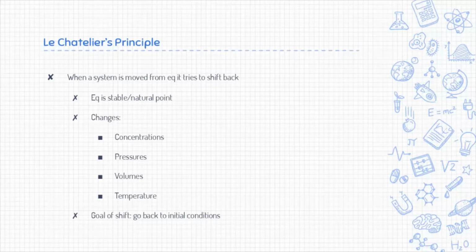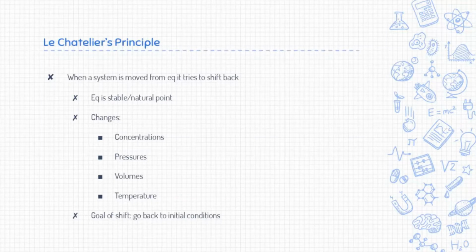And so the main changes that we would be dealing with would be changes in concentration. You might increase or decrease the concentration of a reactant, or increase or decrease the concentration of a product. Usually that would take the form of adding a product or a reactant or removing it from the reaction. You might also change the pressure, which is very similar to concentrations, but for gases. If you inject some gas into a container, you will increase the partial pressure of that gas. If you remove gas from the container, the partial pressure decreases.